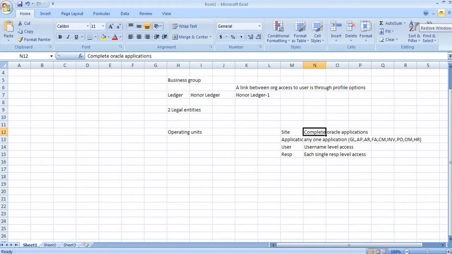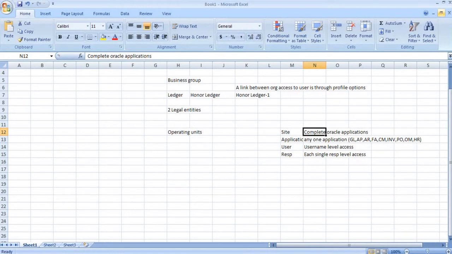At site level we provide profile options which are set up by Oracle company, like date format, journals posting, maximum invoices that can be created in an application, the capacity of the database they decide. So these all are done at site level, but not organization access.